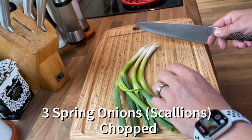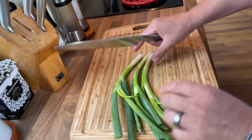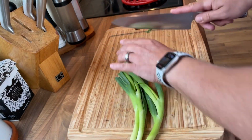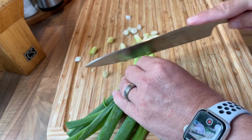Next, 3 green onions, or spring onion, or scallions. These guys have got several names, whatever you want to call them. Let's just trim the ends. And we'll just chop these nice and simple on the diagonal if you want.